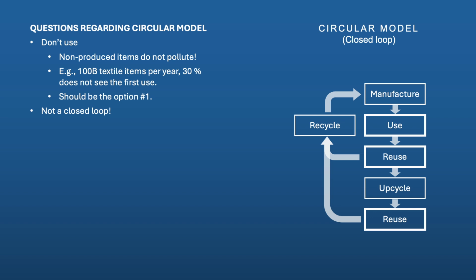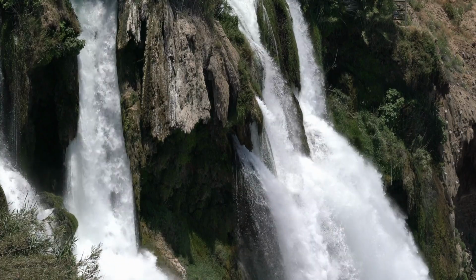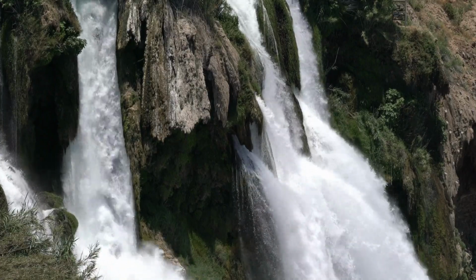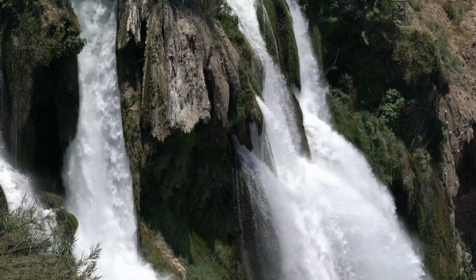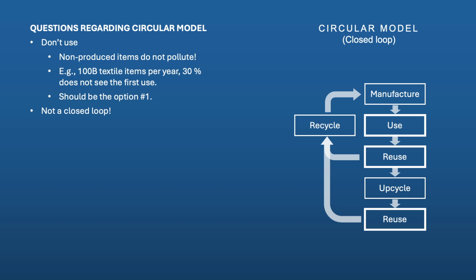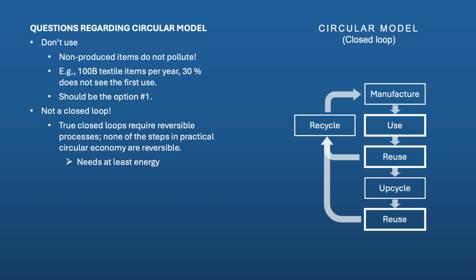Think of reversible and irreversible processes: if you, for example, drop a glass and it shatters, that is irreversible. Or you can think of running something that happened backwards on film. If it looks somehow reasonable, then it's reversible. And if it doesn't make sense, you don't have reversibility. Almost all processes, if not all processes, in circular economy are irreversible. And hence, circular economy needs at least energy to be put in there.